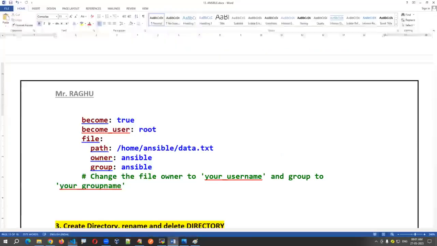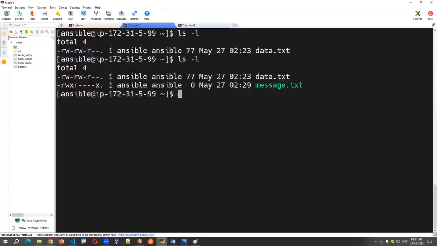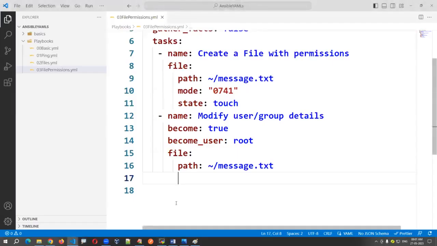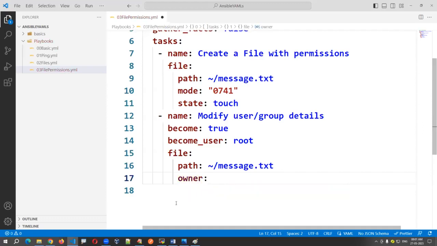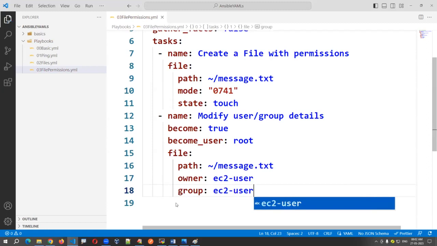Now next, what we need to write here: owner and group. I'm just writing owner and group here. Of course, it's defaulting to Ansible only, right? Owner, this one, EC2 user I'll write. Group also EC2 user. I don't have any other users.